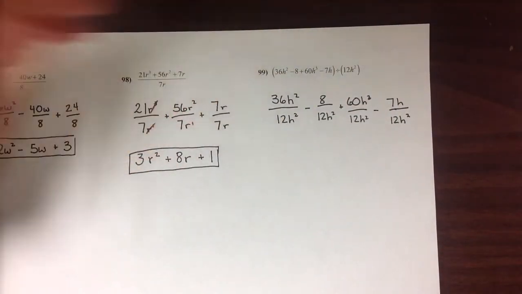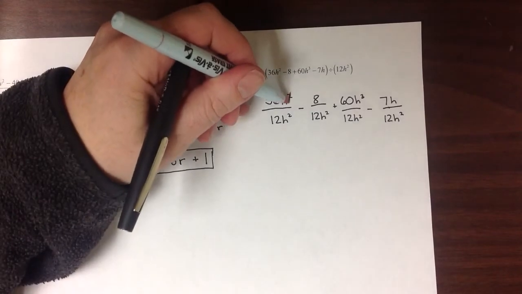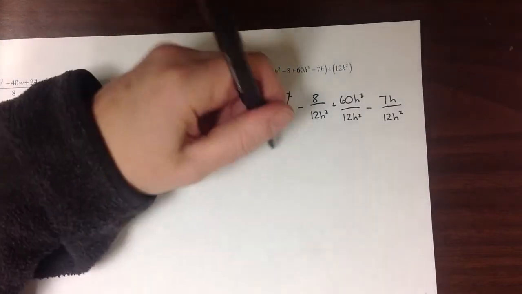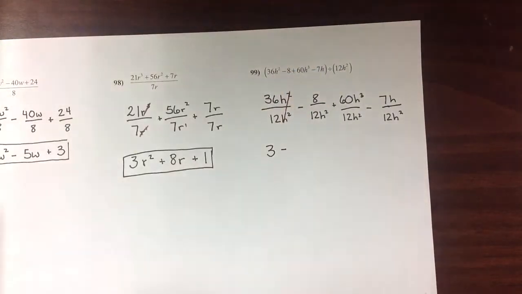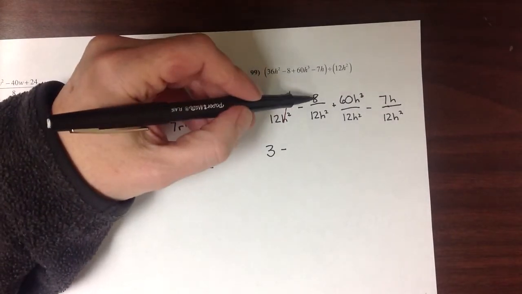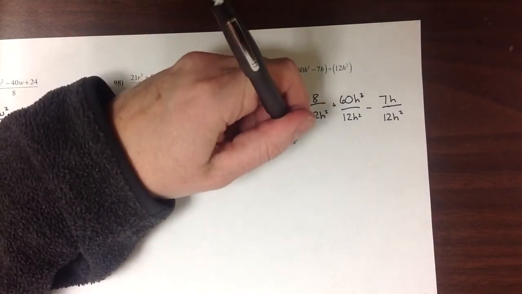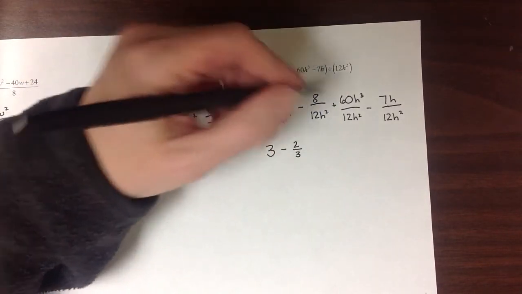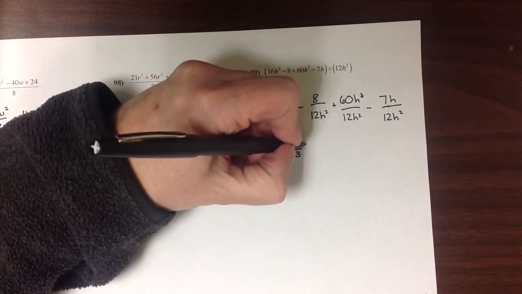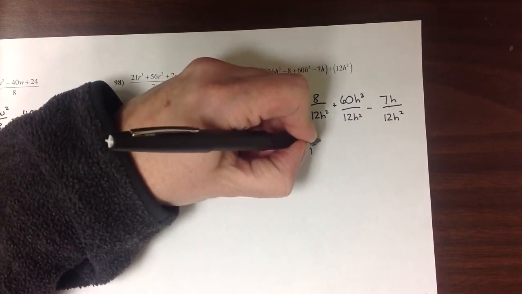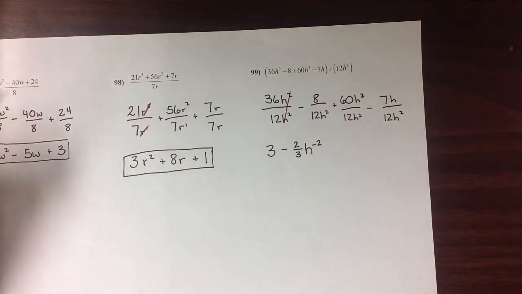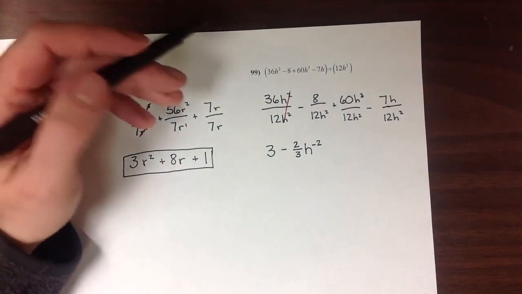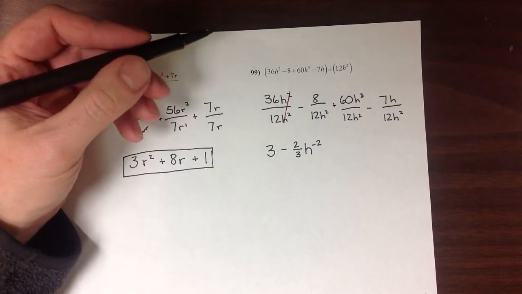So simplifying each of these, my variable terms are going to drop out completely, or the variable part of my term, and 36 divided by 12 will leave me with 3. And this next one, when I reduce, I'm still going to have a fraction. So 4 fits into 8 2 times and into 12 3 times. And then my h, because it's in the denominator, in order to bring it up here, remember the elevator passes from the exponent unit? That h squared is going to turn into h to the negative 2.